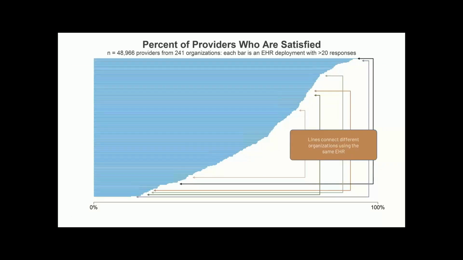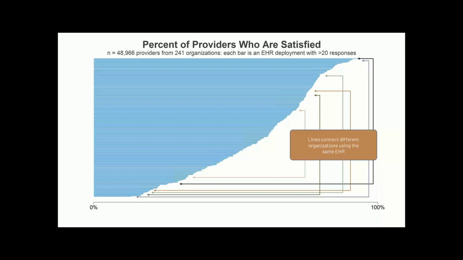So you'll have to bear with me on some of the charts that we created at KLAS. We try to put a lot of information, and there's a lot of statisticians there, but put a lot of information into a small deck here. But this is probably the most condensed bar chart you'll ever see. Every little blue line on there represents a health system. And to the right, that is representing how their EHR experience scores. So the further to the right, the better the score. The further to the left, the lower the score. And you can look at the variation.